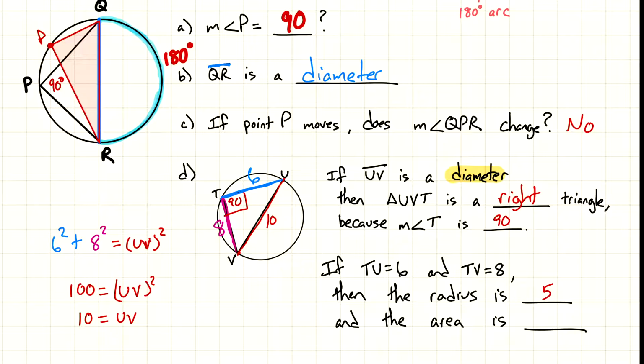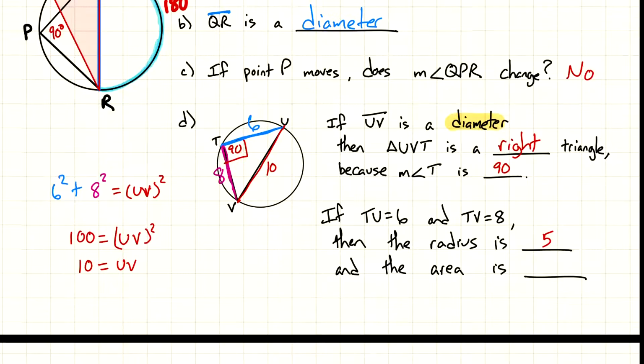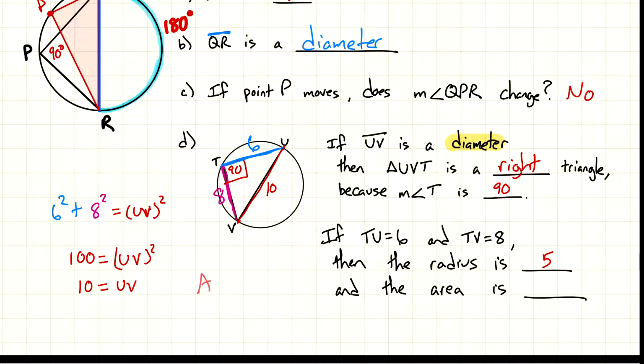So if you don't remember the formula for the area of a circle, the area of a circle is going to be equal to pi r squared. So my question to you is, what is the area of this circle? Leave your answer in terms of pi. If you calculate it with pi, you'd end up with a decimal. We don't want a decimal here. So I'll just work this one out with you as a reminder in case you've forgotten how to do this.